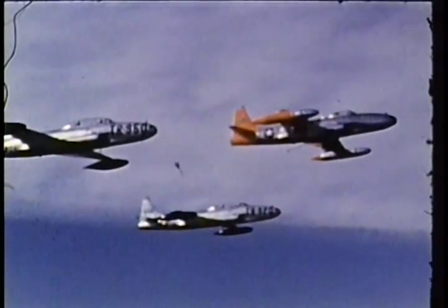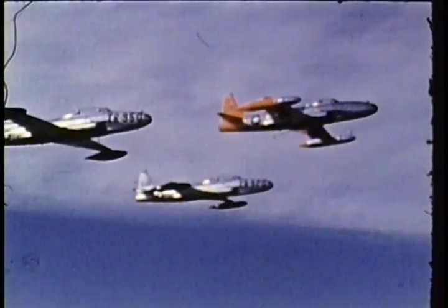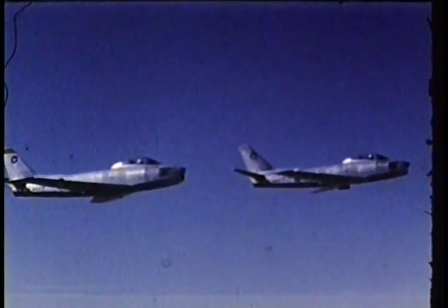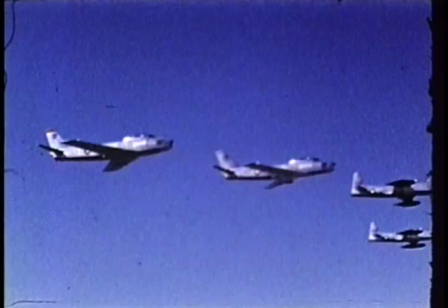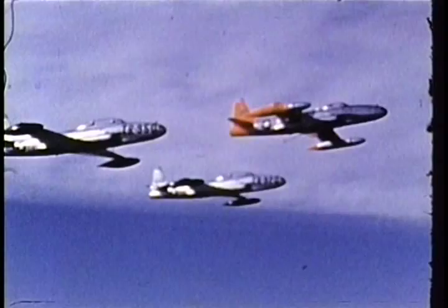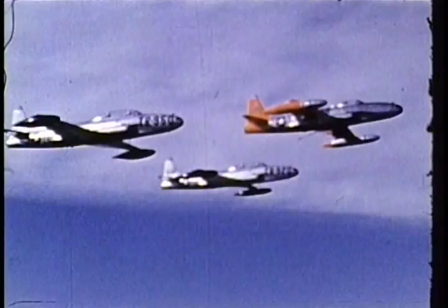On the biomedical program, Air Force QF-80 drones instrumented to measure gamma radiation and with test animals aboard were flown through atomic clouds at 30,000 and 32,000 feet. They were each controlled by primary and secondary motherships, and manned fighter escorts stood by to shoot down any drone that malfunctioned. These tests indicated that personnel of pressurized aircraft passing at 400 knots through a cloud at least four minutes old from a weapon of less than 30 KT would receive an external dosage of less than 50 roentgens, with a negligible respiratory hazard.